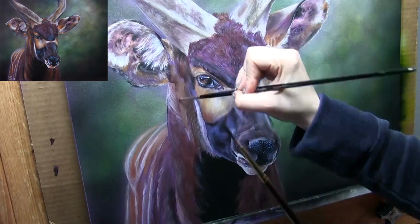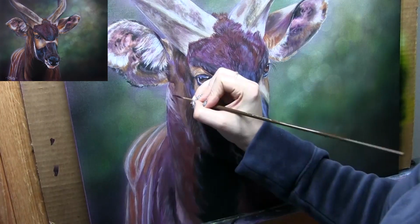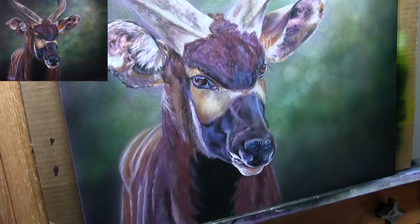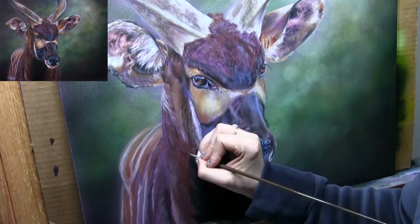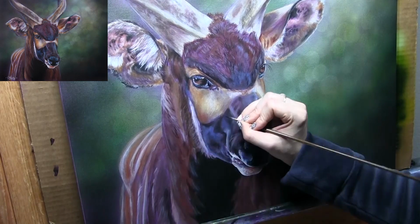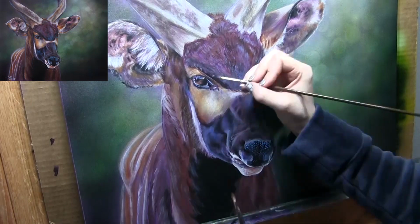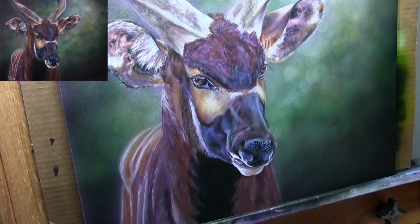Now, once I get everything pretty much finished, everything's blocked in, I'm going to spend some extra time fussing over little details. Backing away from the work, take a break for 10 minutes, come back, take another break for 10 minutes, come back, but keep taking breaks and coming back and looking at what might make mine look better. So as you can see here, I'm going through and adjusting my values for the most part, making my darks a little darker where they should be, or lights a little lighter where those need to be.